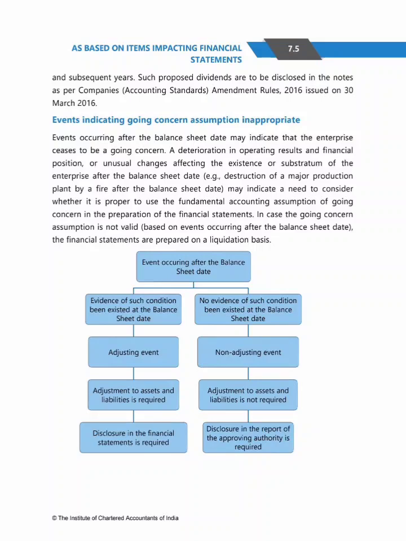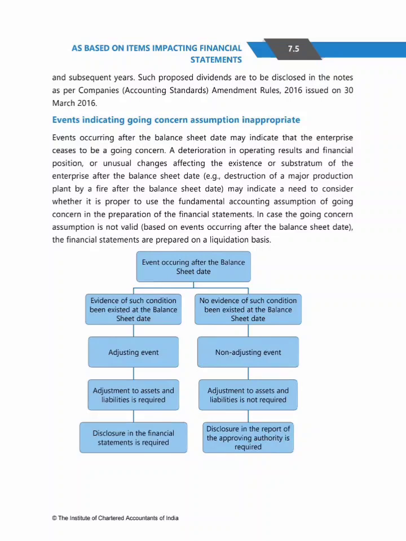You gave 5 lakh to your debtor. On 31st May a fire broke out in his industry. Whether it is adjusting or non-adjusting, it is a non-adjusting event, because on 31st March there is no present condition that a fire might occur, right? There is no possibility on 31st March that a fire might occur. There is no evidence of such a condition on that balance sheet date, right? So it is a non-adjusting event. To summarize, adjusting events are those for which a condition must have existed on that balance sheet date. If it is a non-adjusting event, no condition existed on the date of the balance sheet.